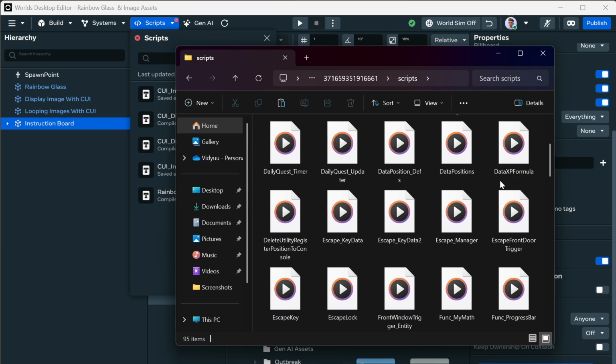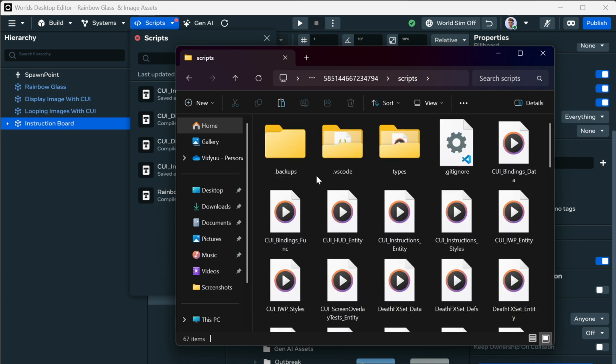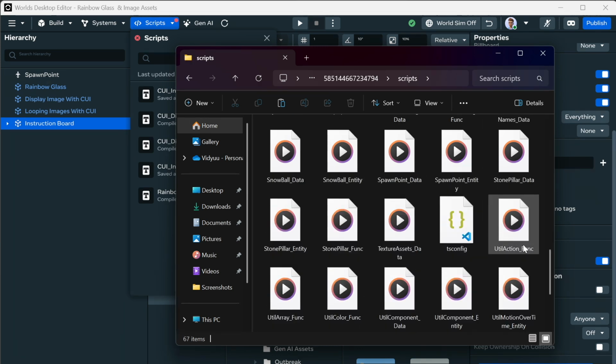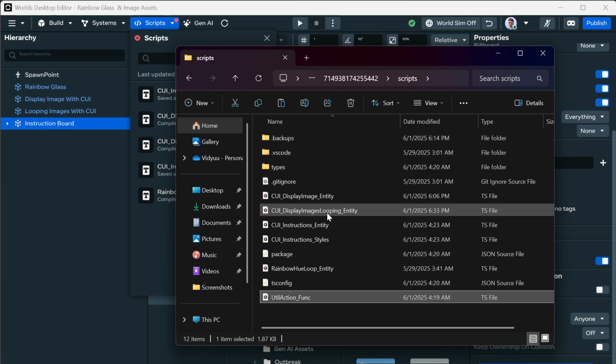I definitely went to the wrong world. This has got a more complicated one. I'm in the wrong folder, aren't I? I went to the wrong one. It was this one. Need those names back there, Meta. Bad decision. They're not going to change their decision. They just made an announcement about this a couple weeks ago. But still, I don't like it. Okay, util action. There it is. Control C. Back up. Am I going to have to start memorizing these numbers to remember which world it came from?